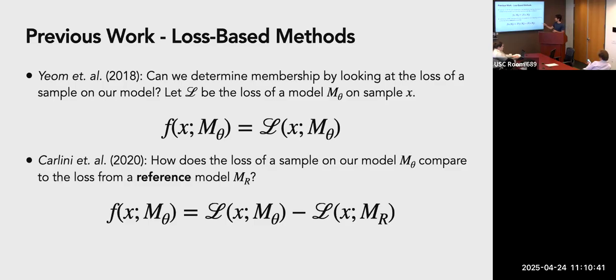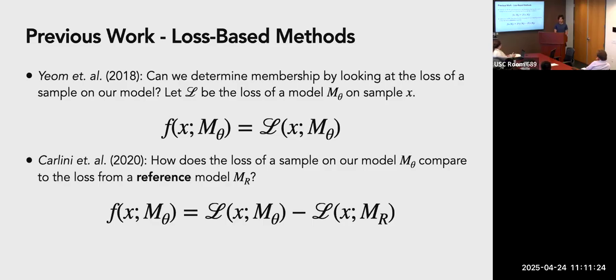We normalize by this to account for the fact that X itself might have a lower or higher loss due to the perplexity of the sequence itself, rather than the fact that the model has memorized it. So we're trying to remove this confounding factor by normalizing by the general perplexity, or surprisal, of this sequence X. There's also another paper, which I don't have here, that does a similar thing with a reference model, but rather than grounding on the loss from M sub R, you use the compressed size of the file using a library called zlib. That's trying to measure a similar thing.